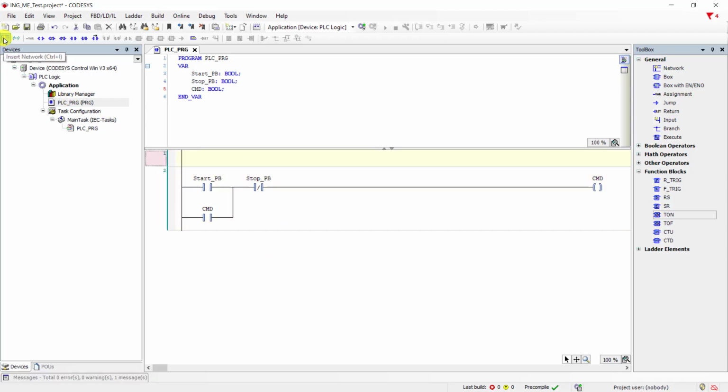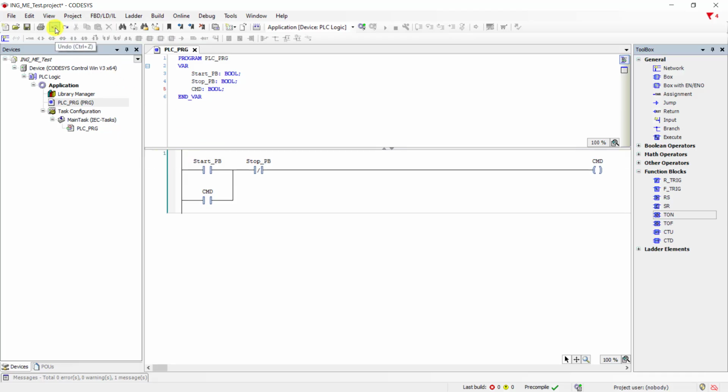Now if I select this section and then I click on add new network, we can see that it is inserted at the top. I undo and then I want to select or insert the network at the bottom. In this case, I don't need to select anything. You just click on it and we can see it's there.